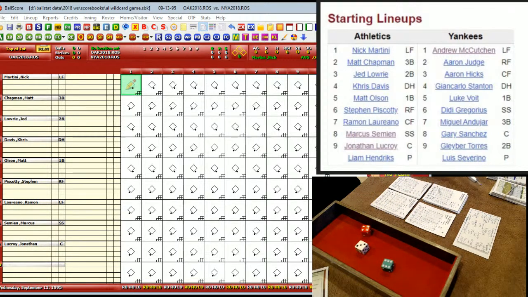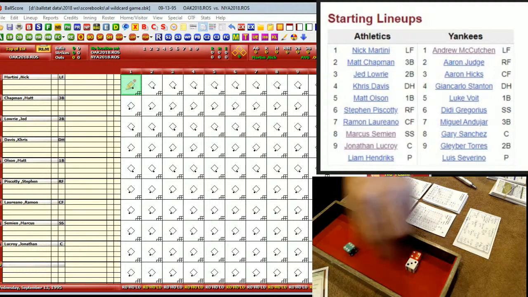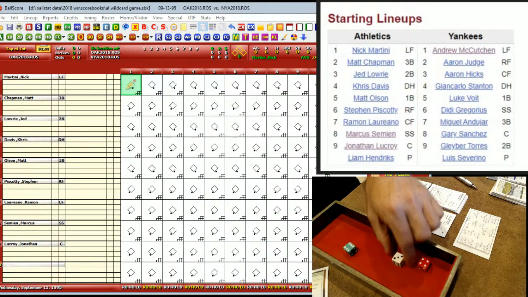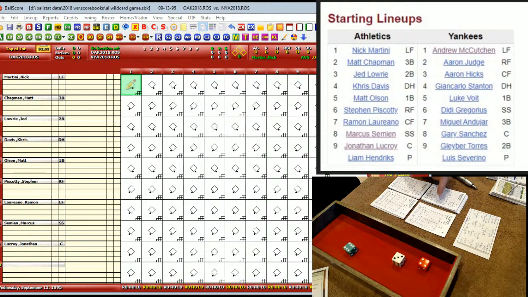So, 3 six-sided dice. The red die tells you the column on both the batter card and the pitcher card, the white die tells you the row for the batter, and the green die tells us the row for the pitcher. So it'll be a 4-3. Column 4, row 3 is a 6, and 4-6 would be second baseman.